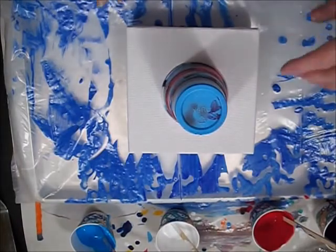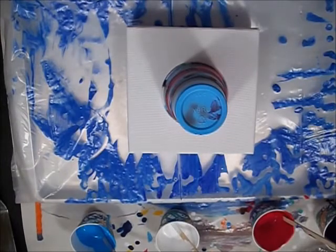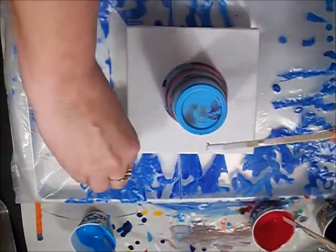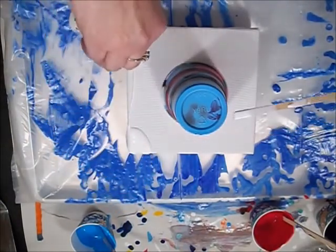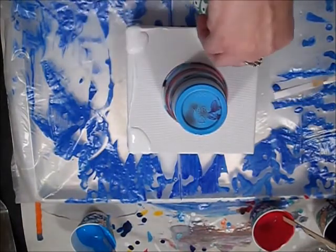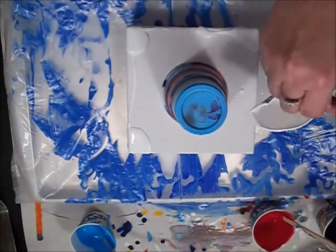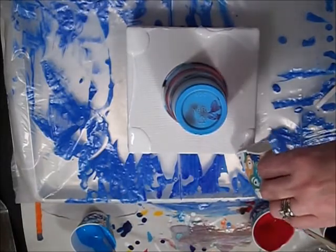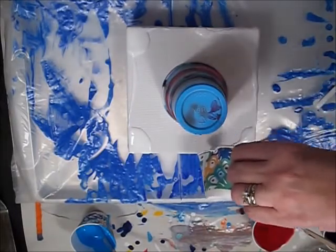So Bud, you want me to just put white in the corners? Do you want me to put some colors in the corners? Probably just white because there's hardly anything else. Well, but there's a little bit of some other stuff. So we'll start out with white, and we might end up putting some of the other colors on there too. This just helps the paint, once you take that cup off, helps pull the paint over to the edge. And we're using a 6x6 by 1 inch canvas, so it's thicker than what he used before. So there's a lot of edge to cover there.